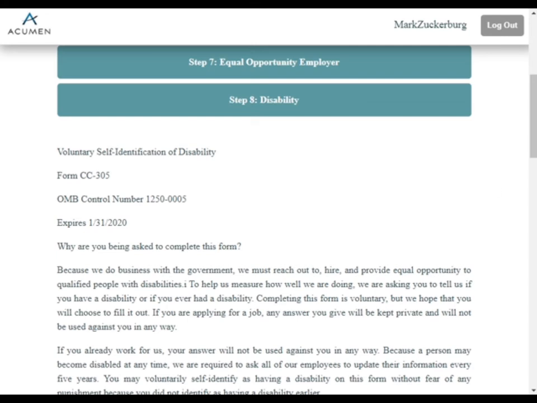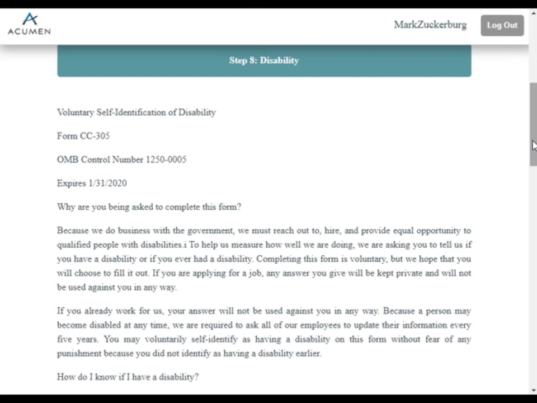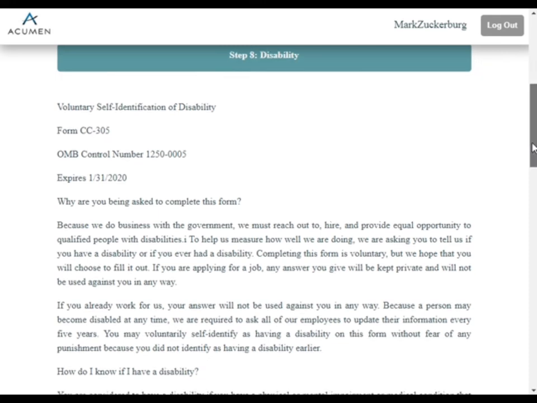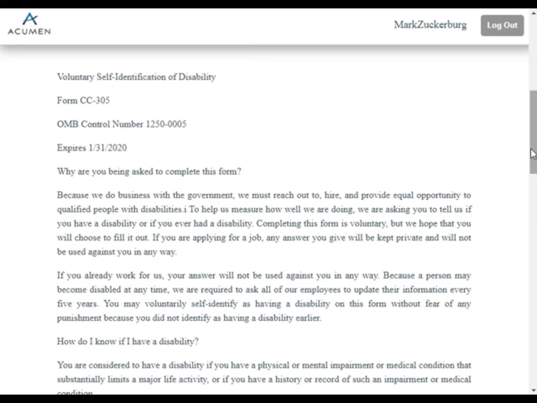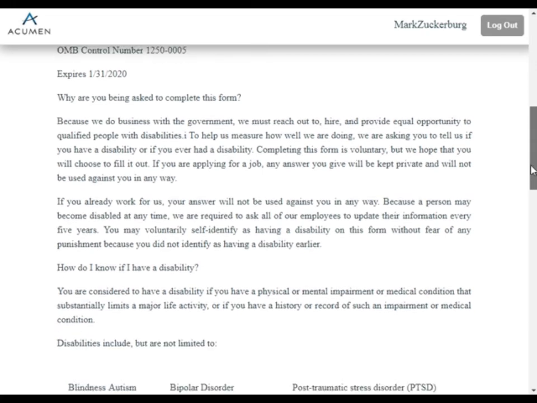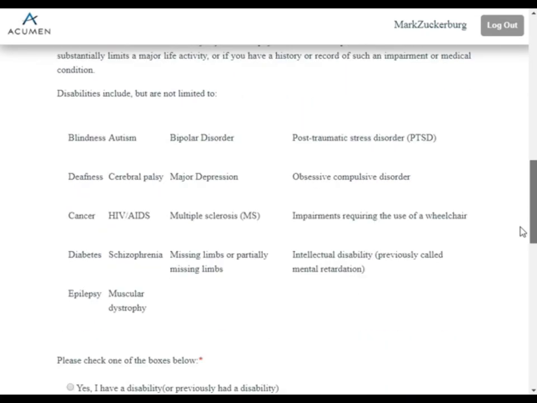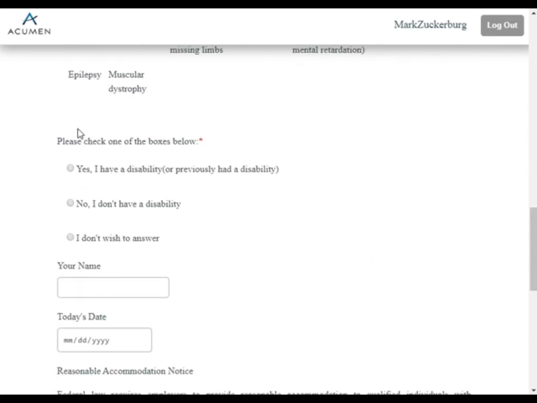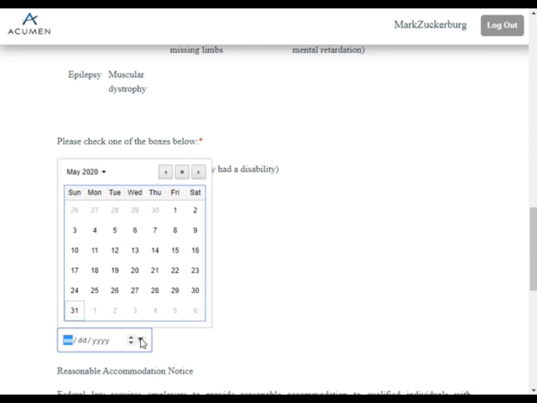Yeah, and this site is actually fully responsive. But the one thing about the screen recording program is sometimes it makes these funny clicking sounds, as well as if I were to try to move the window to be responsive, it doesn't do it right. But you'll have to trust me on that, it's actually responsive. No disability. Zuckerberg, is it with a U or an E at the end? That's the question.